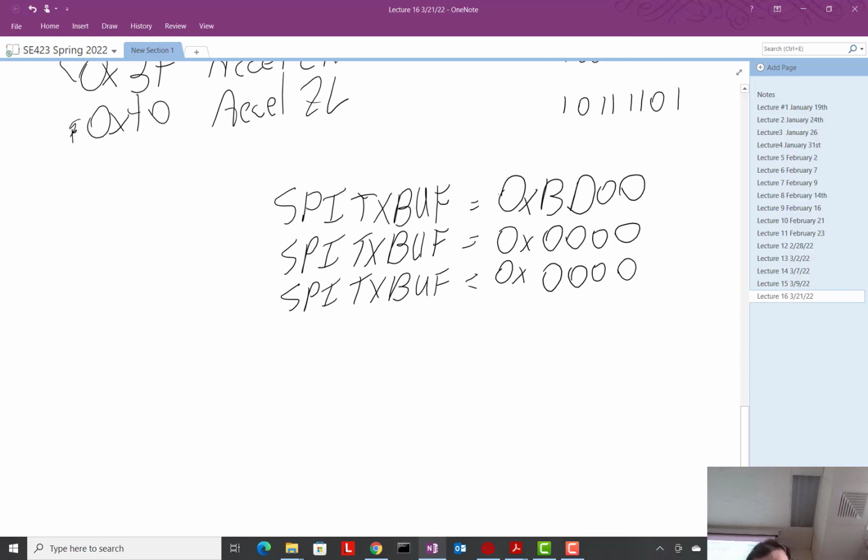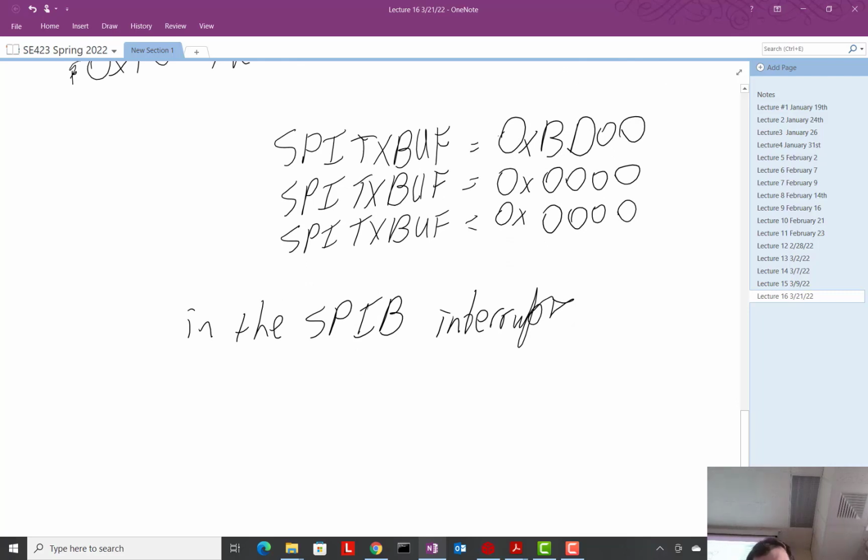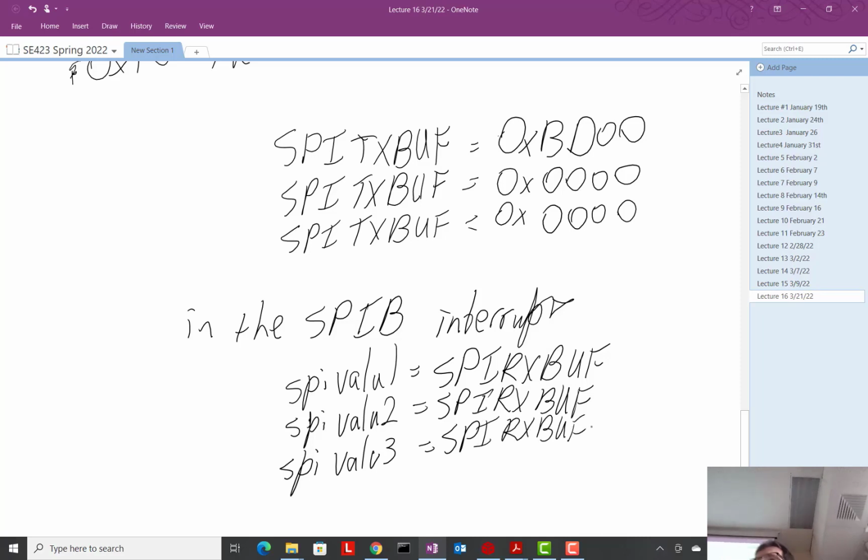Okay, now look what happens if we do that. We get back, in our SPI B interrupt, what do we get back now? When we read, SPI value 1 is equal to SPI receive buff. SPI value 2 equals the receive buff. SPI value 3 equals the SPI receive buff. See what I'm doing? I'm reading those three things off.